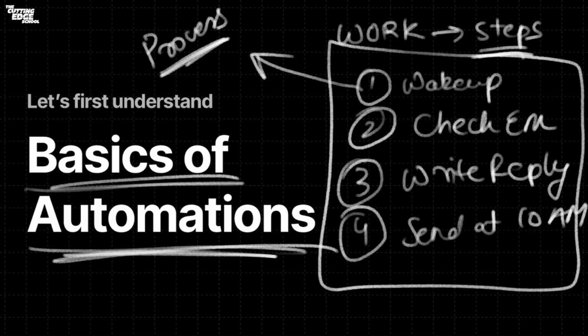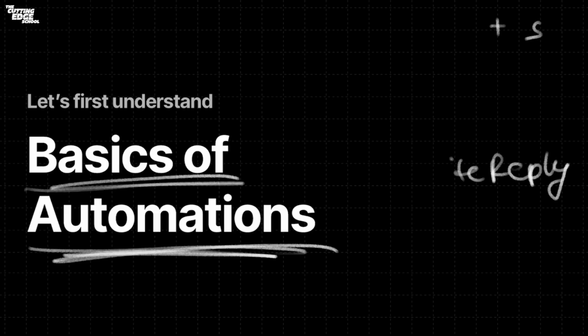And when this process is followed by a bunch of other people at scale, and when you have the entire documentation and responsibilities given to every person, if there is a company running and one person is responsible for just these emails, when you repeat this process again and again, it is often called a workflow. Now, this example that I just told you is a workflow of how someone from my team might wake up every single day and reply to people.